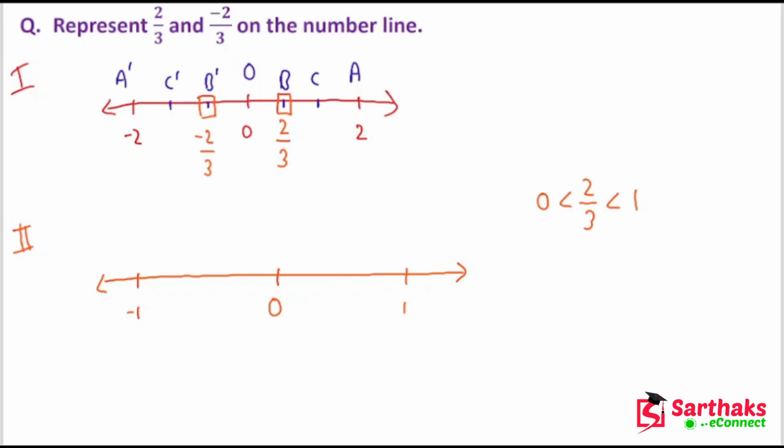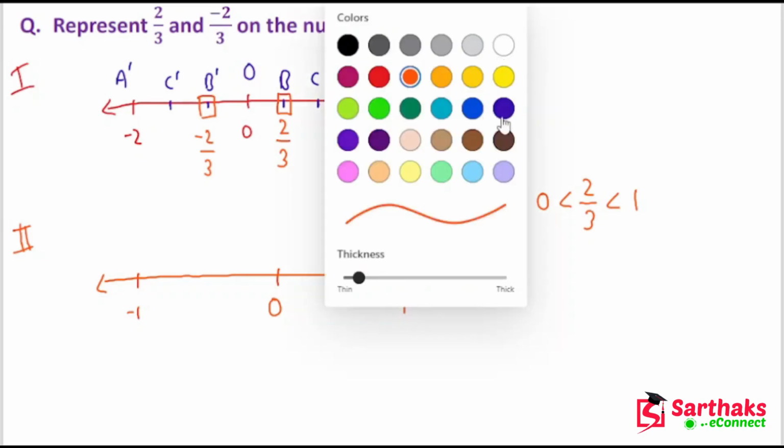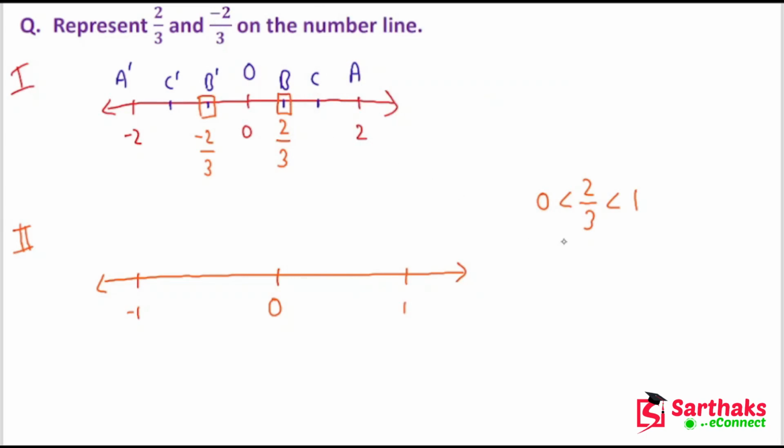Now it says that try to write all the integers present on the number line which are of your use with the same denominator as your number. Okay, so I can write minus 1 as minus 3 upon 3. I can write 0 as 0 upon 3, and you can write 1 as 3 upon 3. Okay, we have written it.